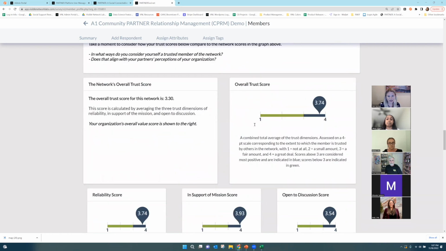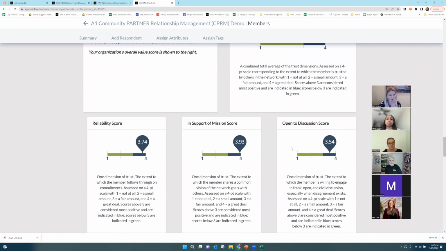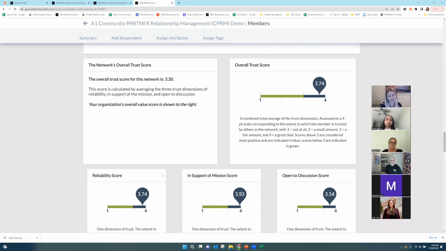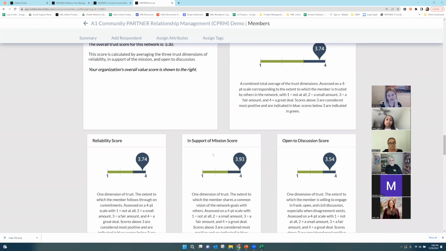If it's all positive, right, then you're like, ooh. But if you say, oh, maybe this organization that we're bringing to the table to this meeting has a really low open to discussion score, they might be playing devil's advocate in the meeting, right? They might be pushing or challenging us in certain ways. And so you can prepare yourself for that, to say, how can we prepare for a disruption in the flow? Or we know that everybody's all in. This whole group is committed, they're reliable, they support our mission, so you can go into that meeting and we can get some work done, right? We're all here to work on the same thing.